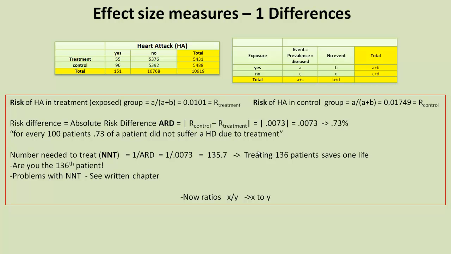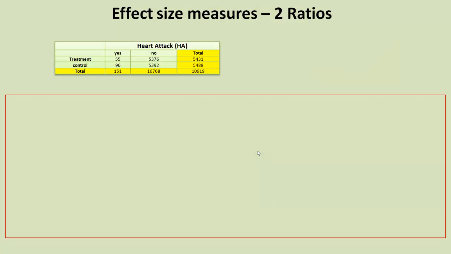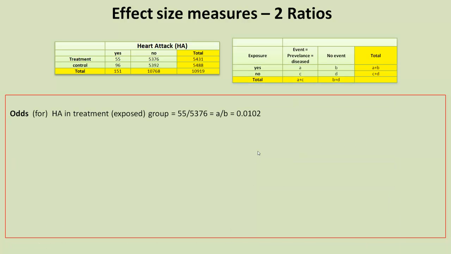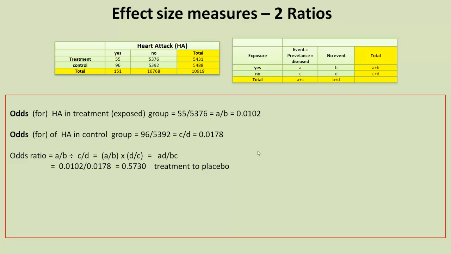Now, let's move on to some measures based upon ratios. Ratio is just basically two numbers, one divided by the other. So, here we go. First of all, the odds for a heart attack in a treatment group were 55 divided by 5376, as we said before. And then we also said, the odds for a heart attack in a control group is that value, C divided by D. So, if we just divide one by the other, and we can work out an easier way of doing it, it becomes AD divided by BC.